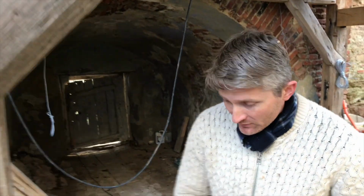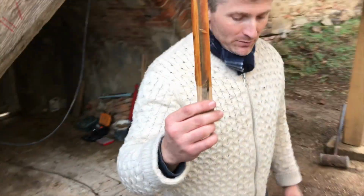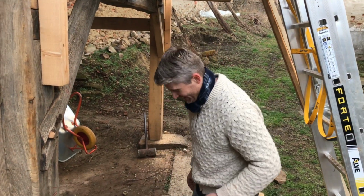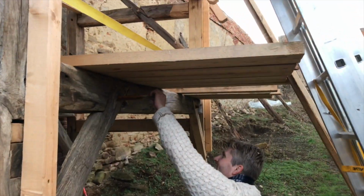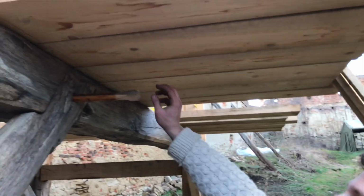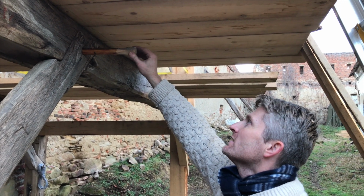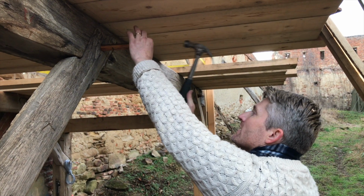Okay, now to drive the nail in. Sika has prepped it with a bit of Vaseline so it slides in a little better. Vaseline, it's good for a lot of stuff. So I'm going to drive it in so that the shape of the nail leaves a rhomboid, a rhombus, I guess is the word. It looks like this. I don't want it to look like a square. I want it to look like a rhombus because I just like that better. Just aesthetic.